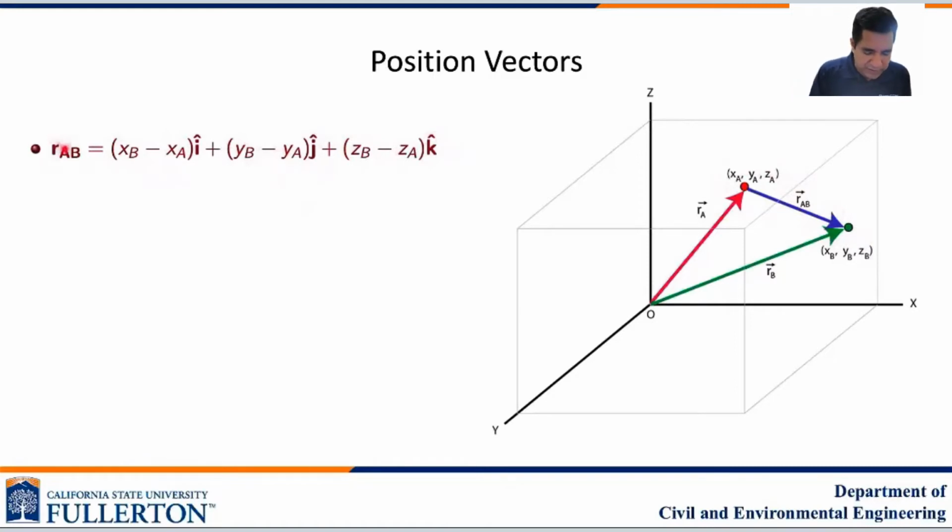One thing to note, we are defining the position vector from A to B, so the starting to end point is A to B. When we are writing the vector, we subtract the coordinates of A from B. And if you want to write the unit vector, the direction that vector AB is pointing, we can divide this by the magnitude of the vector. That will give you the direction vector.